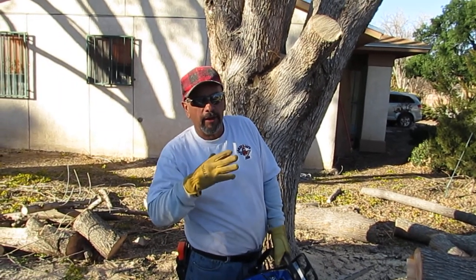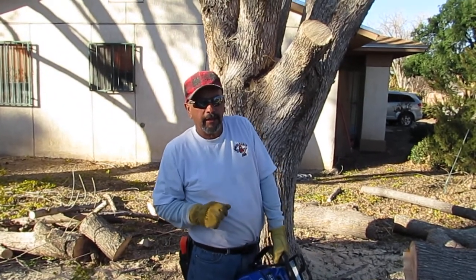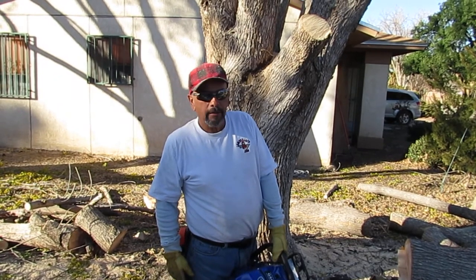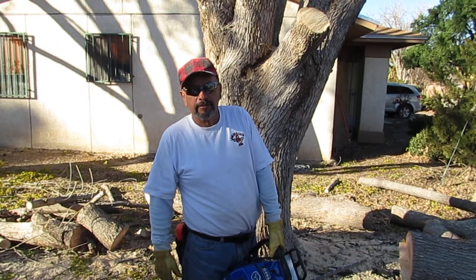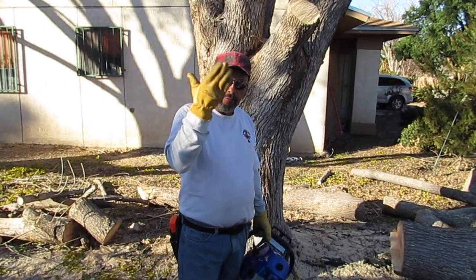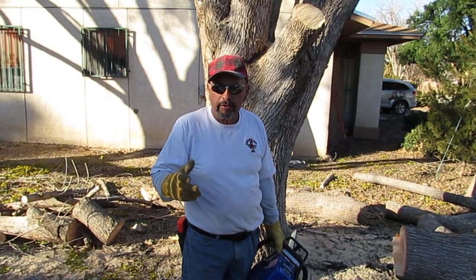There's a lot of different ways to pull it one way or the other. It all depends how the tree's breaking, what the lean is. There's a lot of other things, okay? But what I want to do is just tell you the basics. I fell trees in the hills, but I'm talking about a regular notch. I'm not talking about a Humboldt cut. A Humboldt cut is what a logger uses.